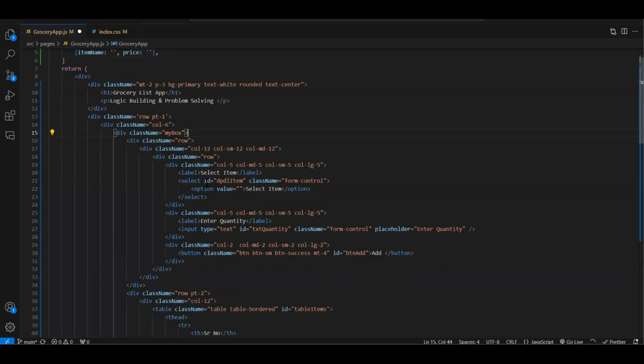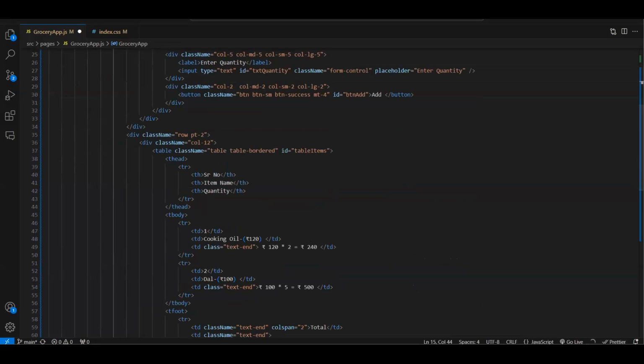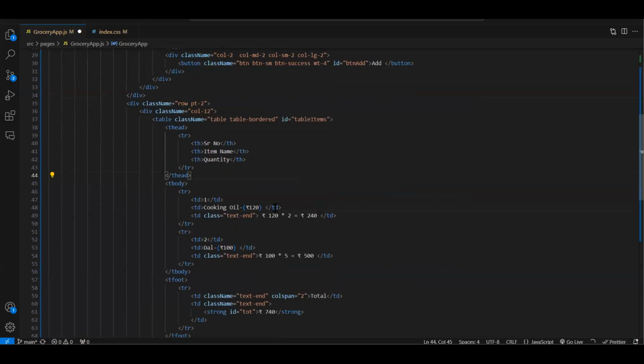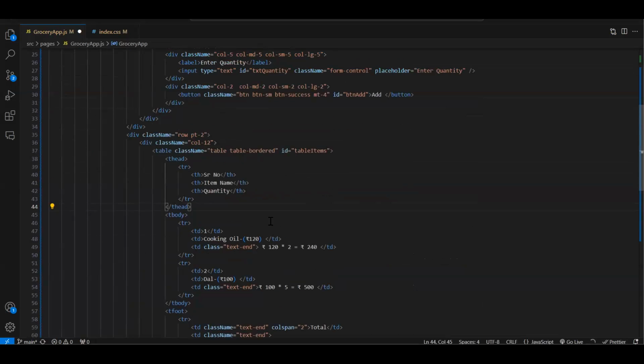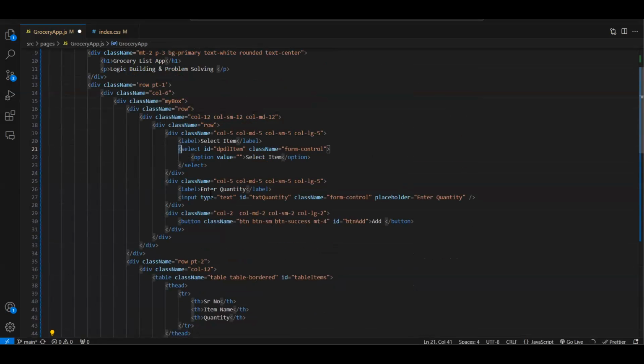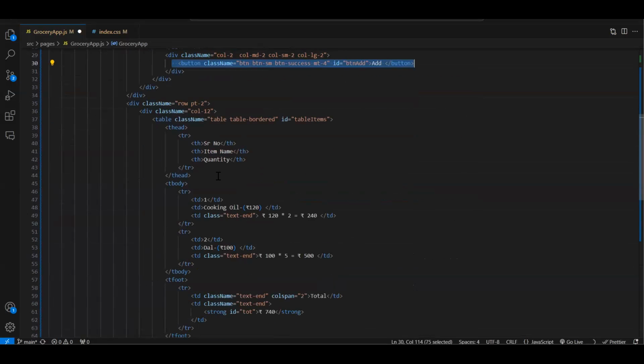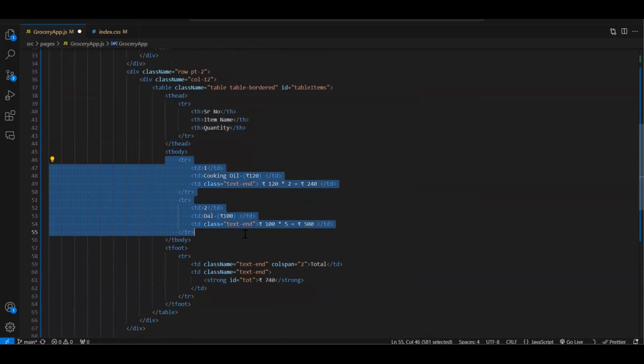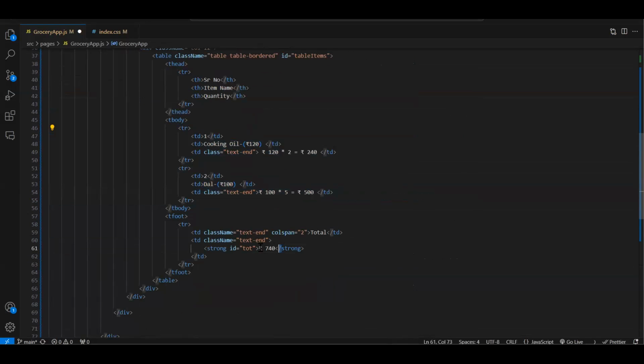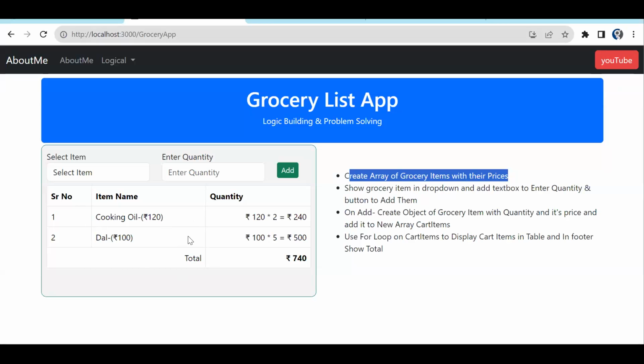You can see this is just HTML we already have. So everything is static only, right? You can see drop down is there, text box is there, button is also there, and in the bottom we have table where this is static and these T body is going to be multiple, right? And here we have to show the total cost. So this is the UI which is there. This is just the static UI.